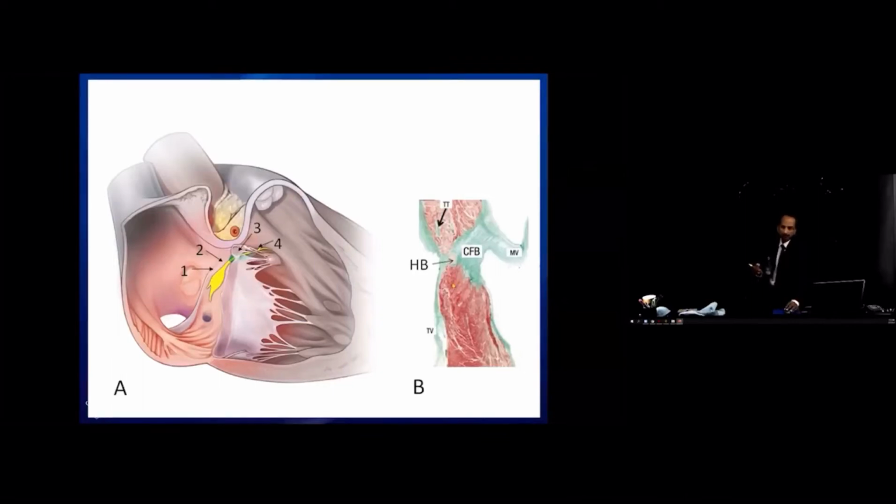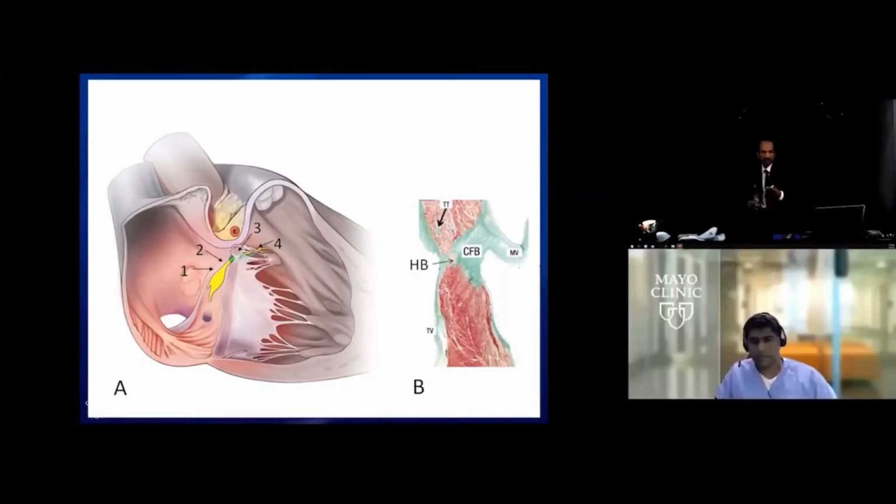So those would be all plus points. But the minus points in this region would be that we definitely have to cross the tricuspid valve. That wouldn't work so well in some patients. And if someone has a high septal infarct, then we would have a narrow zone where we would be able to get this capture. Anything else you'd like to add to that, Abhishek?